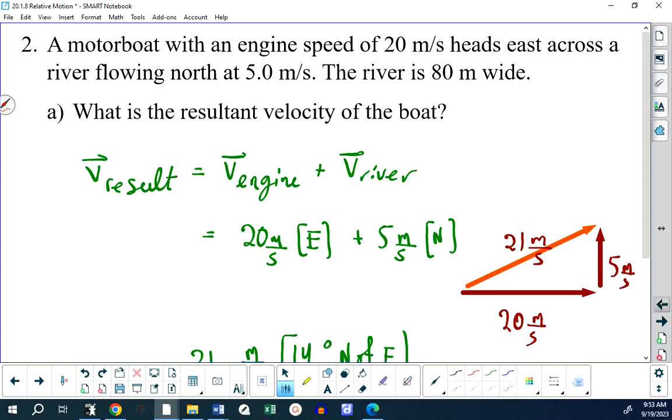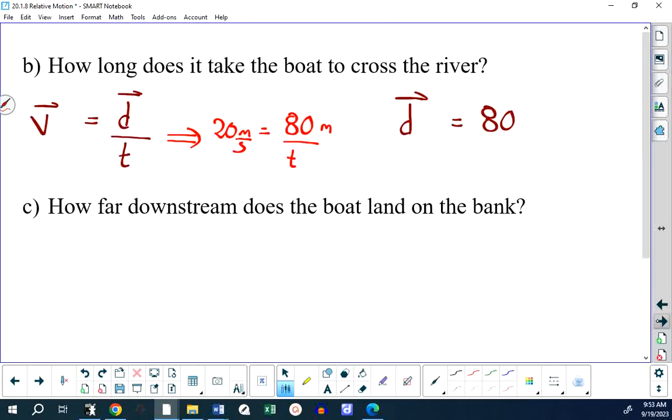So if we take a look at, and one thing that I haven't done here is drawn a diagram. The river is flowing north, right? So this is the river, and it's 80 meters across, right? And we know the boat heads across, but it's forced kind of in this direction at a very shallow angle. The point that's being made is this is still 20 meters per second east, and the boat has to travel 80 meters east. What I am getting at is that in this formula, these are both horizontal components. The 80 meters is a horizontal component of the boat's motion, so we better use the horizontal velocity of it. And that's a pretty easy calculation to make.